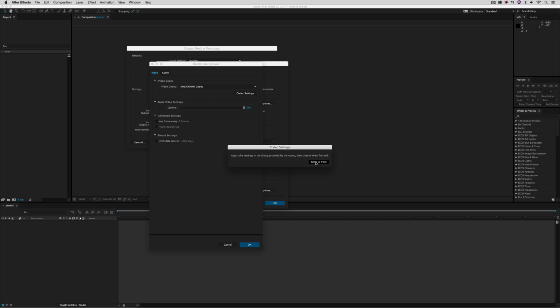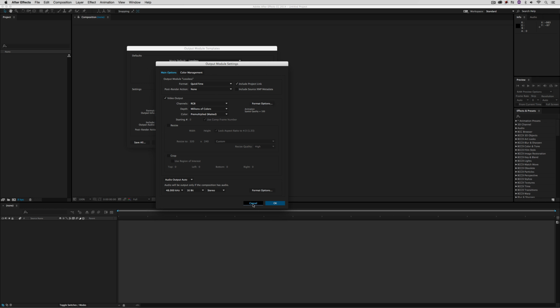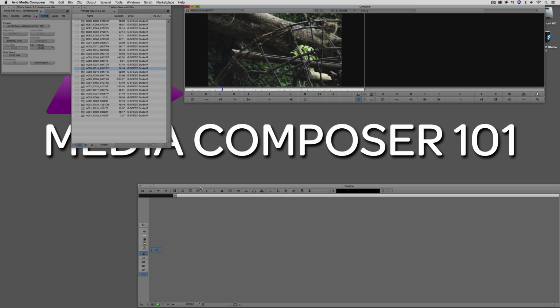Basically, it's resolution independent, meaning that no matter what higher than HD format you happen to be working with, whether it's 2K, 4K, Ultra HD, they're all going to be transcoded into this new codec. So it's basically now one codec to rule them all, much like one ring to rule them all. Now let me show you how this process works.